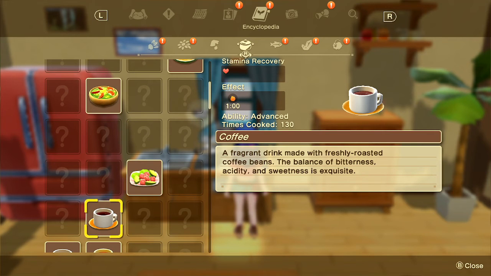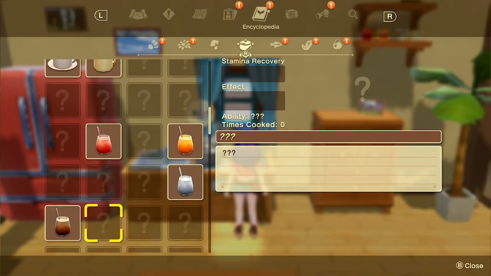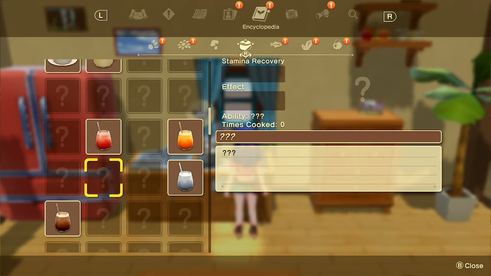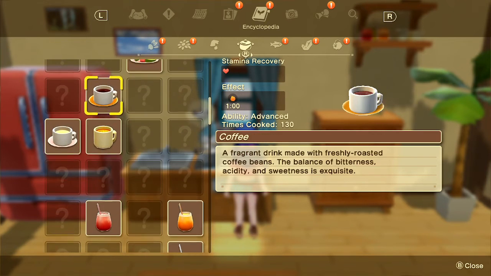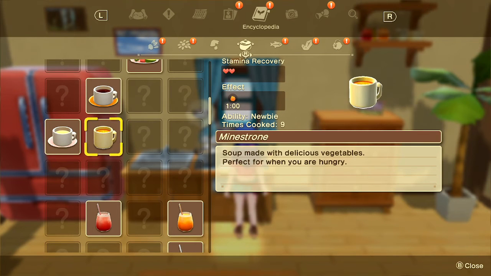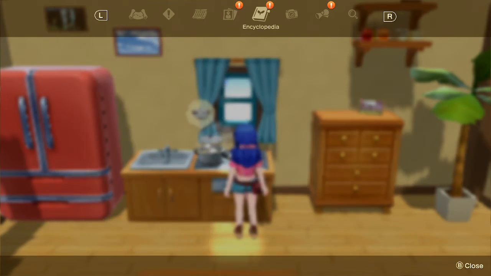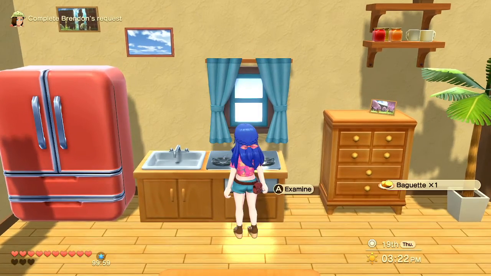And if we go over the coffee, I am ability advanced. I have cooked this item over 130 times. And here on the iced coffee, I'm intermediate. I've cooked it 45 times. So you can see by the number of times that you cook them, you increase your ability level, and that lowers the amount of time that it takes to cook.